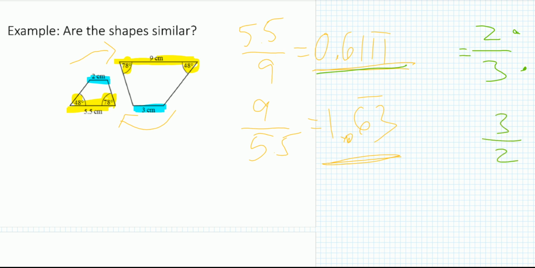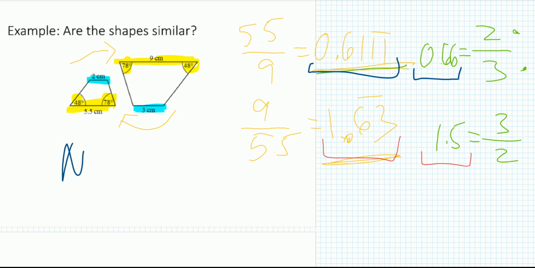So I can go ahead, and this one is going to be equal to 0.66, and then this one is going to be equal to 1.5. And so now what we can do is compare these two numbers, right? This one compared to this one, and if we notice, they are not the same. And then also we can go ahead and do the other one, 1.63, comparing that to 1.5. So what does this mean is just that they are not similar, right? So not similar. You can say similar, or you can write the little notation. It's really up to you. Okay, so let's go to the next example.